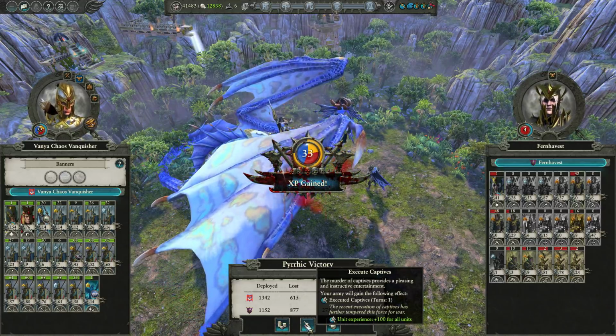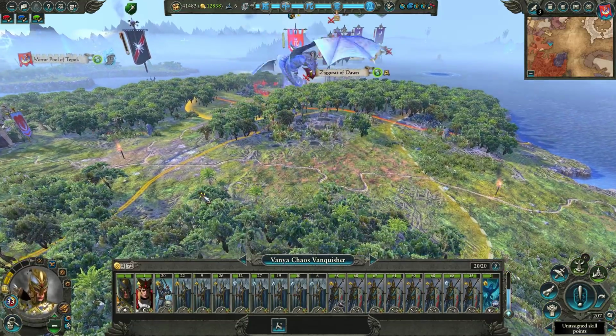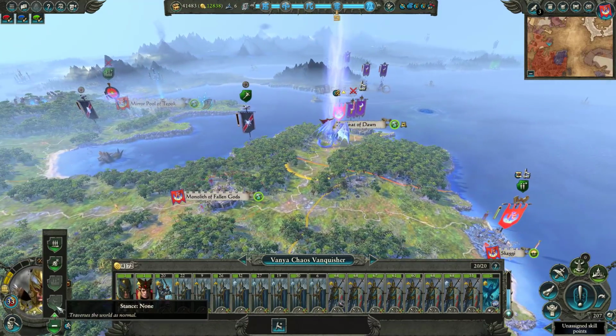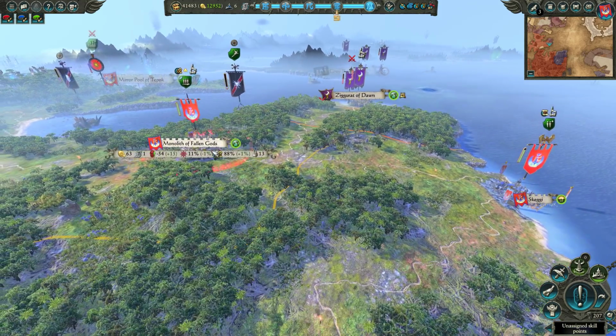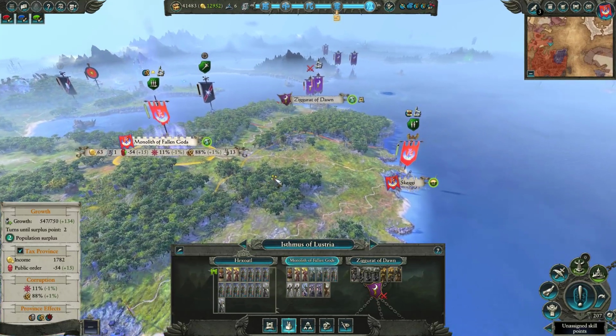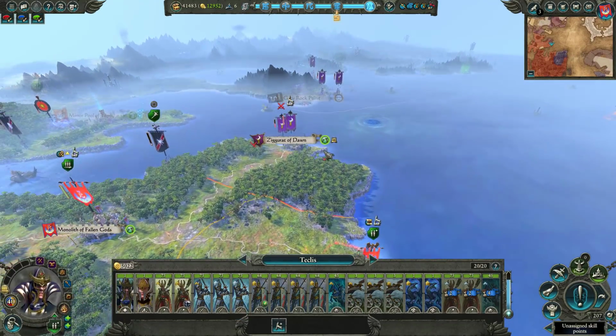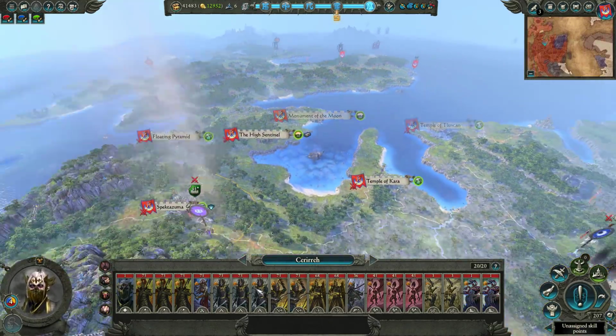We don't need prisoners. Yeah, let's take the unit experience, and then let's hope that we can get Vanya far enough away from that other army. We march on. Good, we can get all the way back to the monolith, which will keep us somewhat safe because we get a ton of Seaguard as a garrison. Master of the White Tower. And that's going to put a hurt on Naggarond around here, so that is good news indeed.